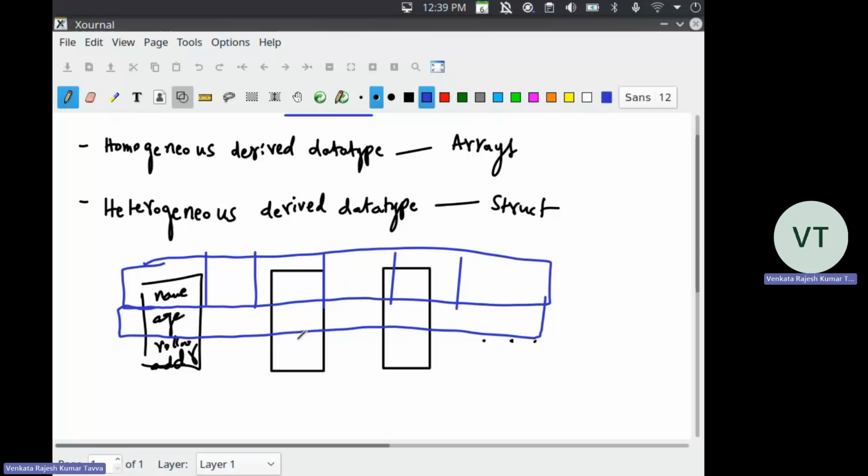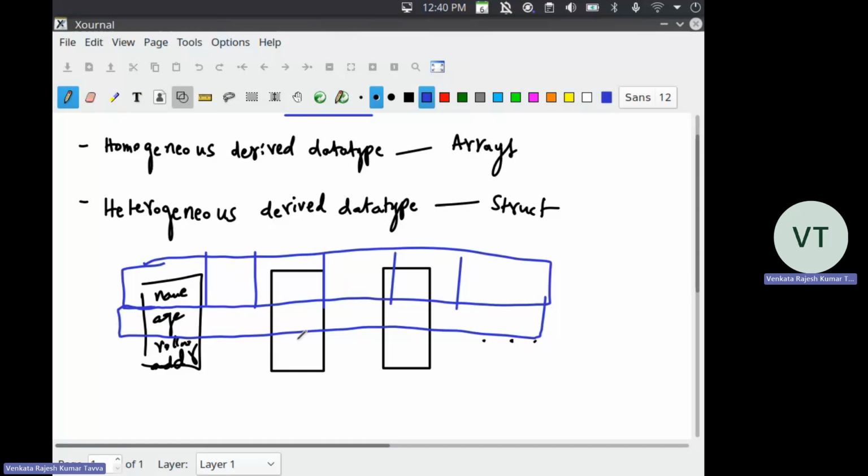It doesn't know that the name in the first element of the first array belongs to the same student whose age is in the first element of the second array. It doesn't know that all these first elements in all the arrays belong to the same student. They may belong to different entities altogether. There is no concept of one entity for the computer. They are just arrays. That's it, right?